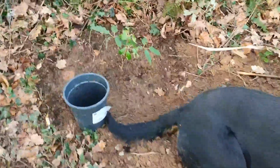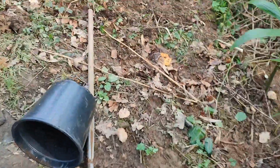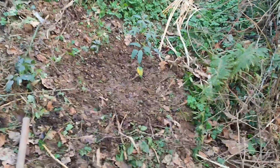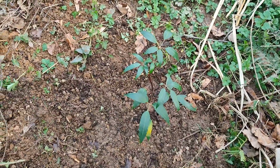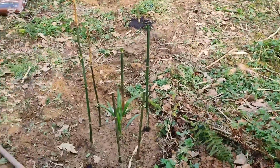Right, so that's planted up, and that's Nova over here. It says 6 to 7 meters here. In the wild, I think it is. But it'd be nice if I could get 4 meters even. I think it's going to look good. And this is Alpina, and it goes around the same height. So all I have to do now is give it a good water and get canes around it.